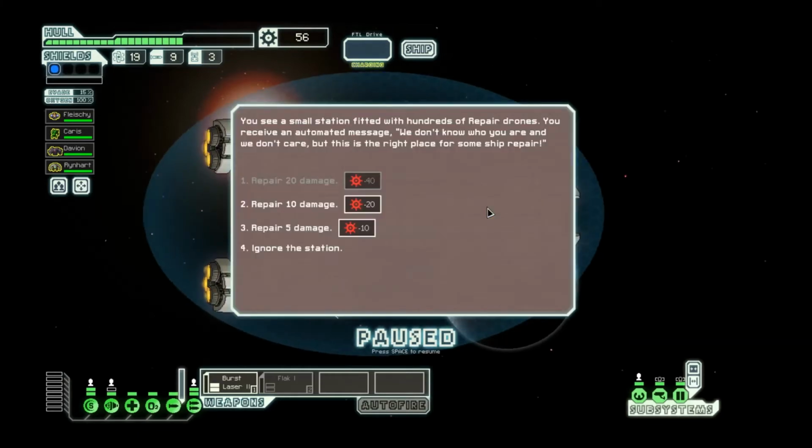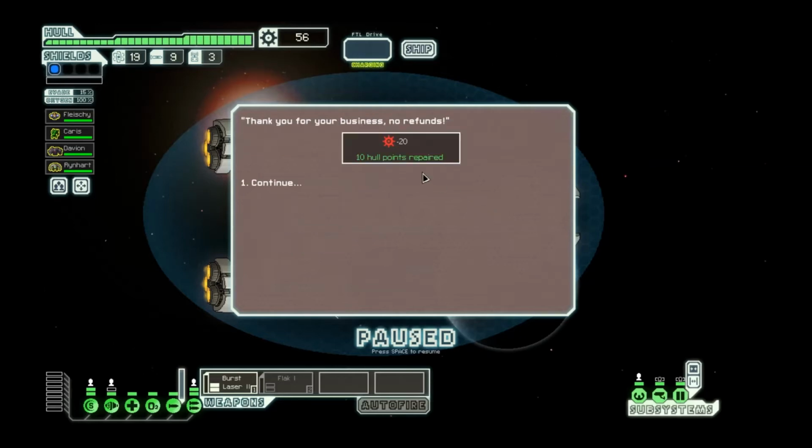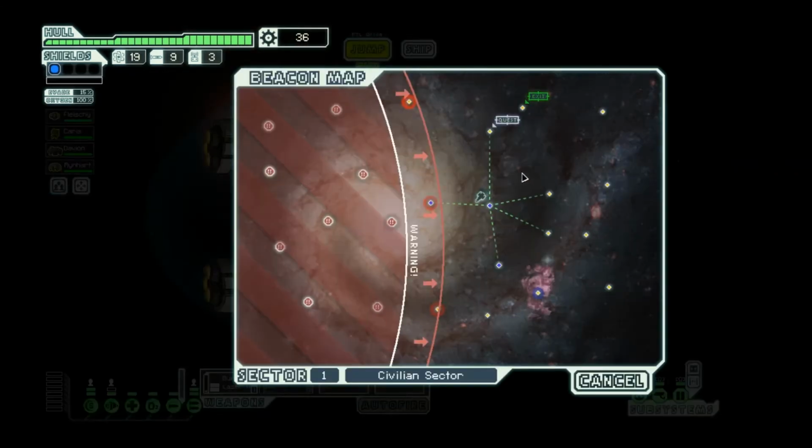We came across an automated repair station that was willing to offer us some repairs, and I figured it was wise to repair 10 damage. This got our hull back up to maximum, and it put us in good state for our future engagements.